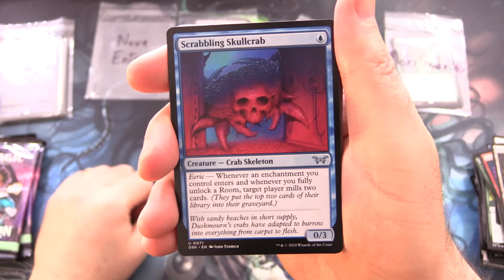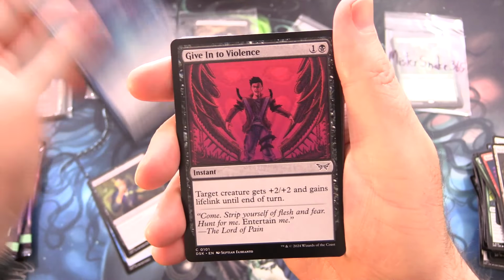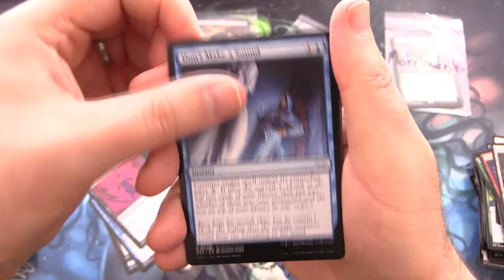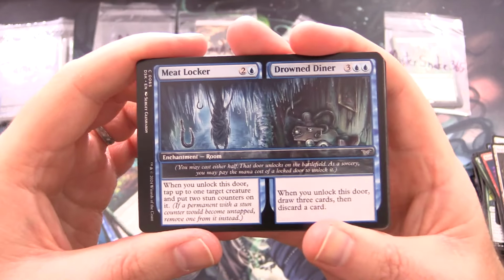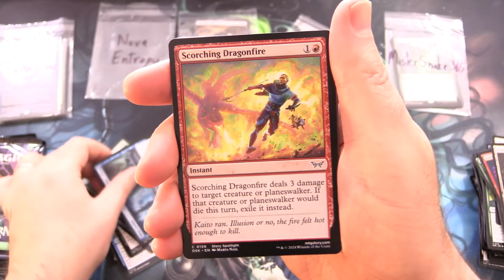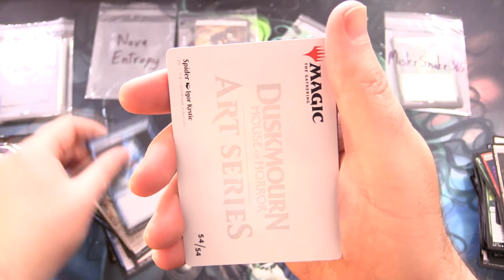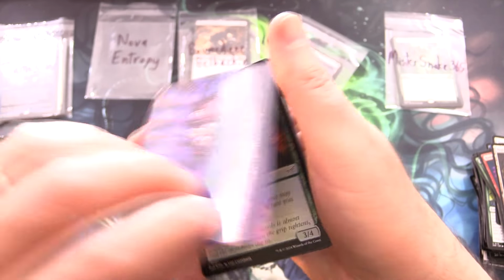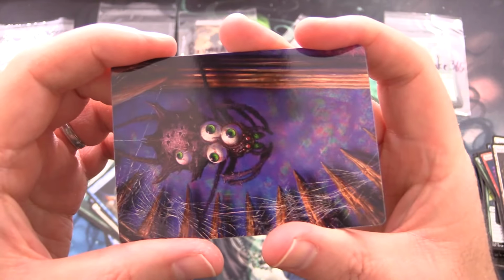And we have a Scrabbling Skull Crab, Sporogenic Infection, Flood Pits, Drowner, Give In to Violence, Don't Make a Sound, Cautious Survivor, and Meat Locker again, Scorching Dragonfire, Acrobatic Cheerleader, Piranha Fly. Art card is a spider. Ooh, that is a delightful beastie, isn't it?